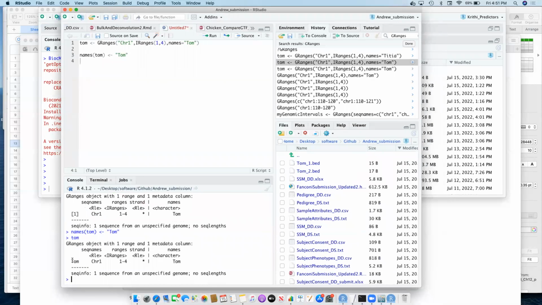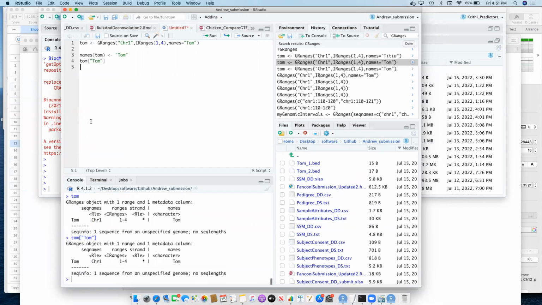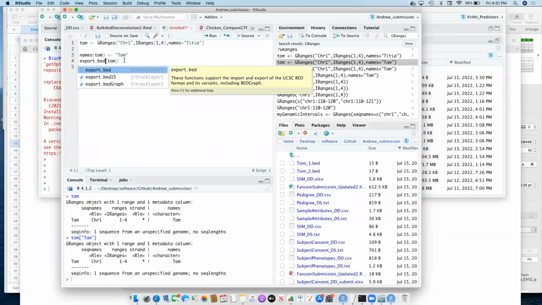So the name now is assigned here, and it's like a row name. Right? So actually that's what we can use to index our GRanges. When we export this now, and I can probably make this a bit more illustrative by putting a different name there, if I export this bed file now, it's not going to use the name up here where we set it in the column.